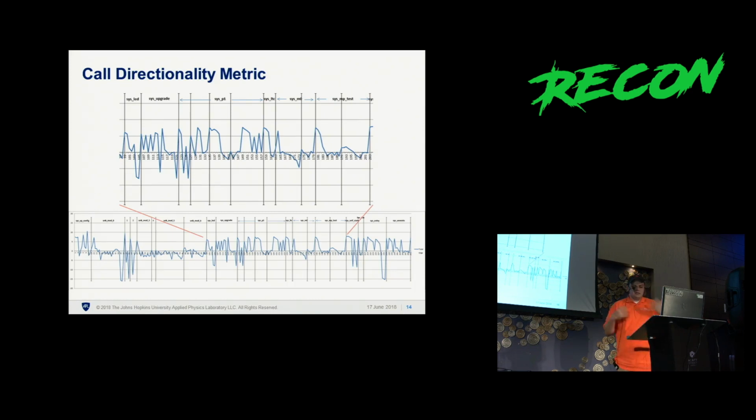So this is a target binary. This is one that we didn't have source code for. I won't go into what it is, but if you recognize these strings, I'd love to take you out for a beer later and talk about the wonders of this thing. What we've got here is a number line on the x-axis. Every number is a function, and on the y-axis we have the score. The bottom is the whole program, and we're zooming in on a piece of it.